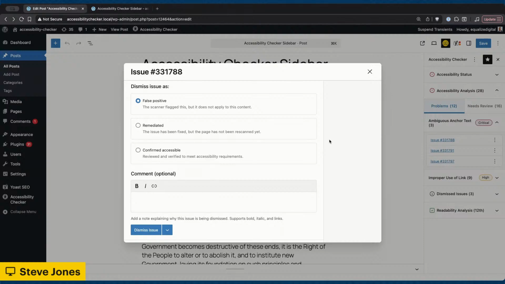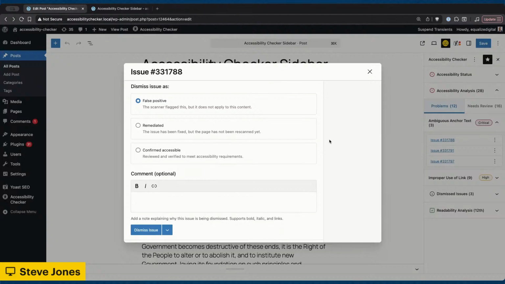I will point out some of these reasons here. This might be news to Steve because I haven't mentioned it yet, but I do think a filter will be introduced over these reasons. If users have a very specific workflow in their local sites, they will be able to use a filter to add additional reasons here. These are the three that we surface for you now, but with a filter you can probably add more in the not too distant future.